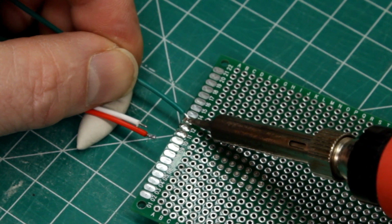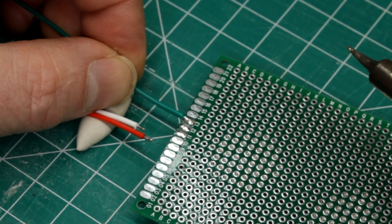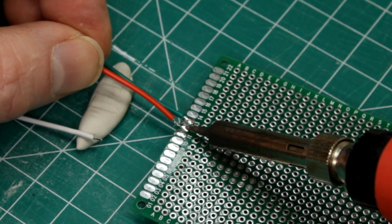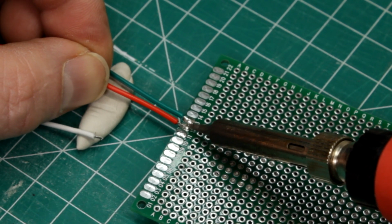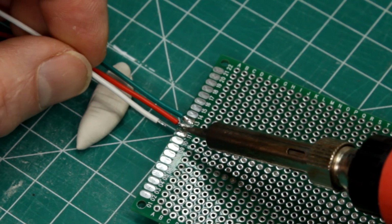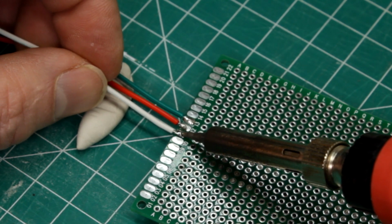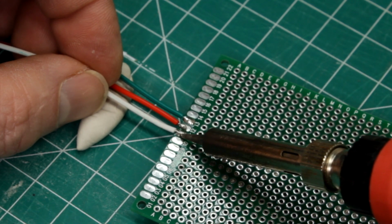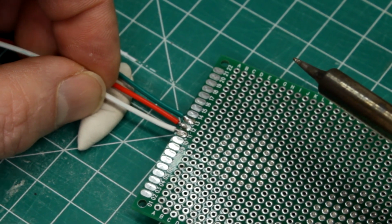Then all I need to do is melt the blob on the pad with the iron and push the tinned wire into place. The melted blob will melt the solder on the wire and make a good connection. However, if it doesn't melt all the way, you can just remelt it and reflow the solder like this.